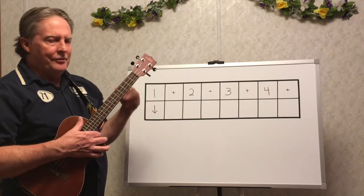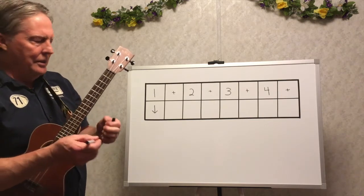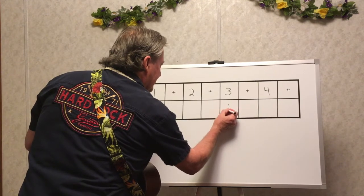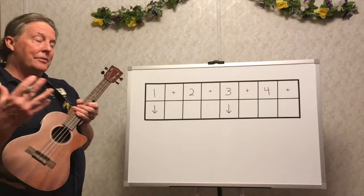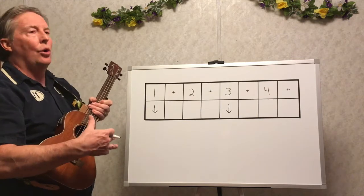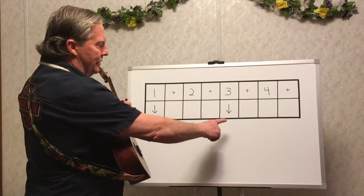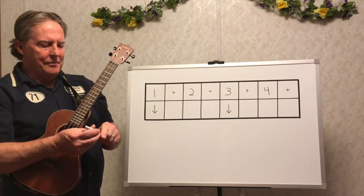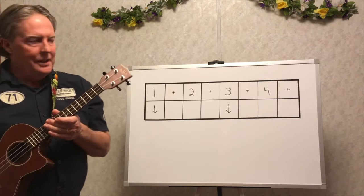Okay, so that's the first strumming pattern. The next pattern that we're going to do, actually, for those that can read music, that first pattern would just be a whole note. Whole note, you play it and hold it all four beats. Now we're going to strum down on beats 1 and 3, and these are like half notes for those of you that understand music a little bit. I'm going to do the same chord changes.